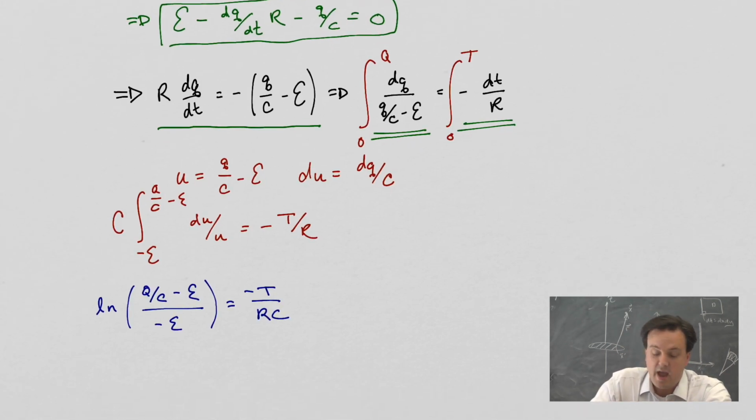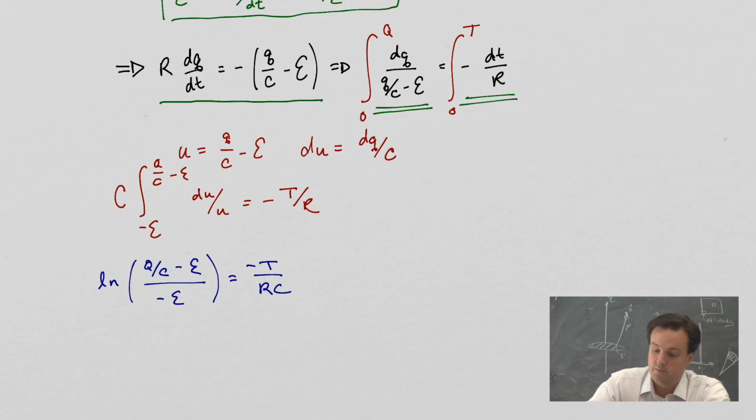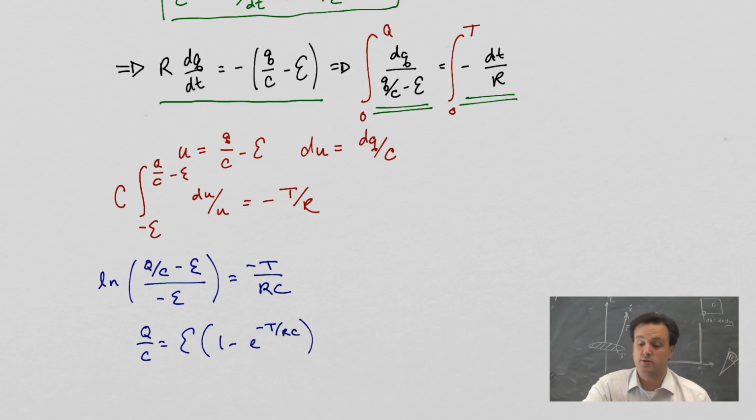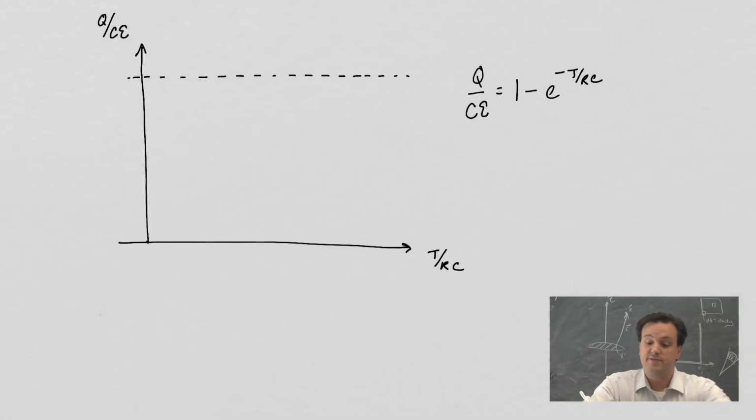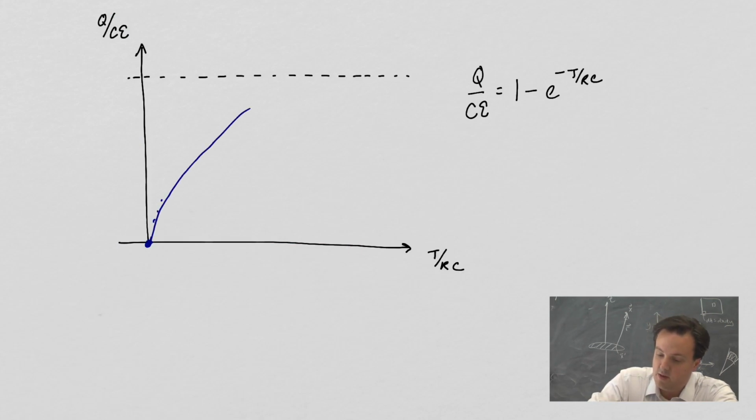That is going to be the unit that I can measure the charge building up in this system. And so if I take the last step, I can actually solve this for q over c is equal to the EMF times 1 minus e to the minus t over rc. Okay. Right? By undoing the natural log, I get something that has an exponential. And so what this is saying is that if I plug in t equals 0, I get that e to the 0 is 1, and therefore there's no charge built up on the capacitor. But as I go to t equals infinity, e to the minus infinity goes to 0, and I end up with all of the charge built up on the capacitor.